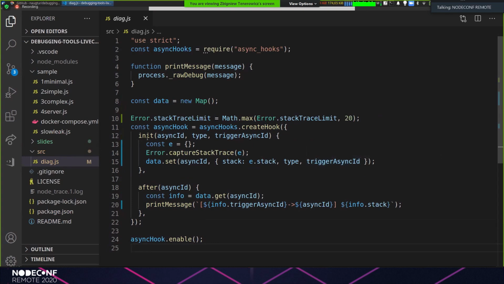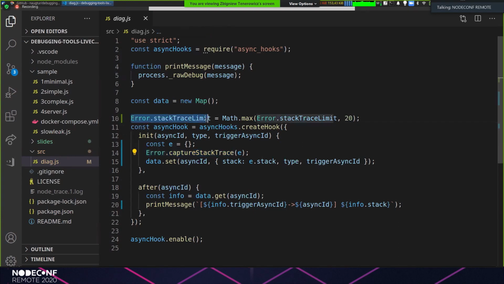Well, as I said, the init hook is running in the context of current synchronous execution. That means you can capture a stack trace. So let's do just that. And one interesting bit of Node API is that you can take any object and call error.captureStackTrace. It's going to take the current stack trace and put it on that object as if it was an error being thrown. So you don't need to throw errors and then catch them to have a stack trace. There's this handy function to produce a stack trace and write it onto an object.